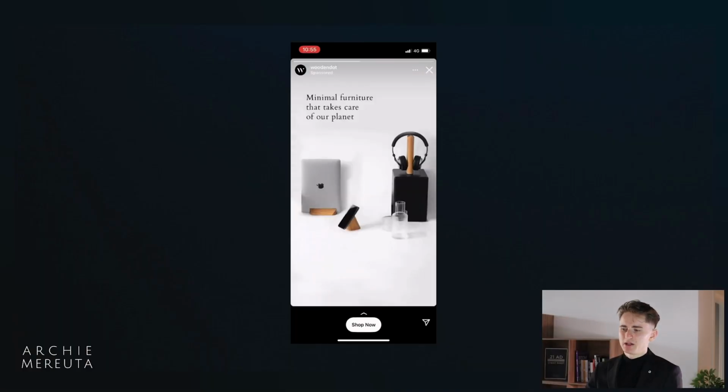And why this ad also is powerful is because it has this message of minimal furniture that takes care of our planet. One of the things that I have noticed is that millennials are very much interested and want to make sure when they buy from a brand that it is sustainable. So sustainability is something that a lot more consumers are concerned about with all the things that are going on with climate change. So when they purchase, they really care about this particular element, and now when they're buying online, this is one of the biggest points that they're looking at as well.